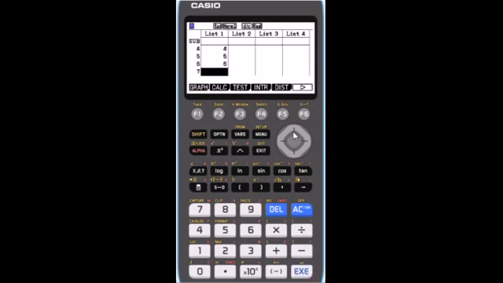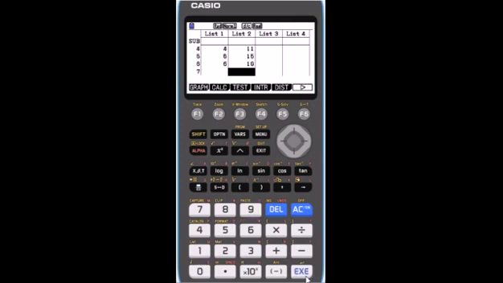Just like that. And then the second column is going to be the actual sequence. So when n is 1, the term is minus 1, because that's the first term in the sequence. So then your numbers are 3, 7, 11, 15, and 19. So that's the stat bit ready.